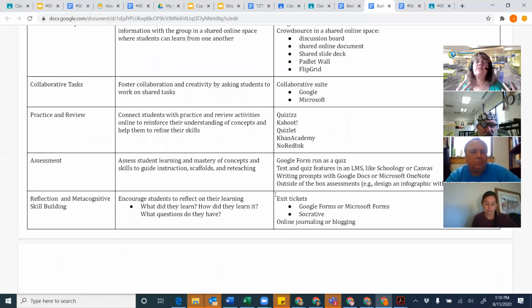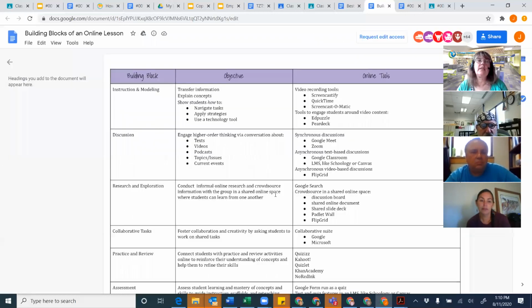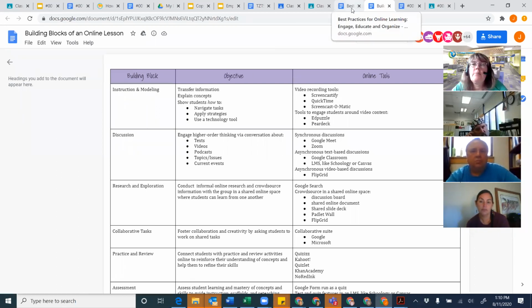So lots of different resources and ideas that we can use to help formulate our instruction online. So this can be a kind of a starting point when you're saying, okay, how do I make my instructions look? What do I do? Here are some examples.